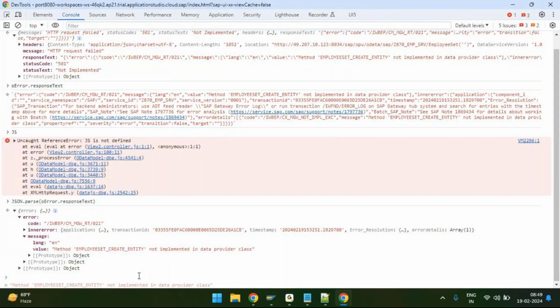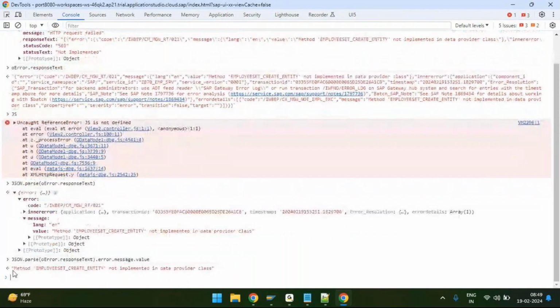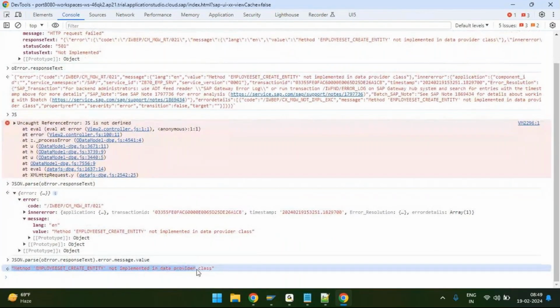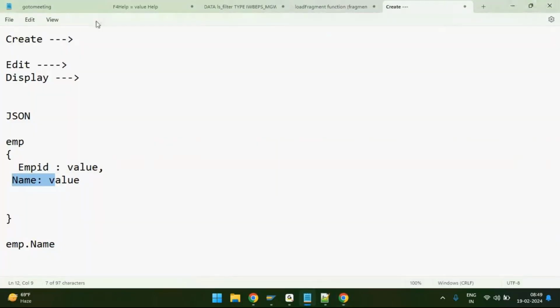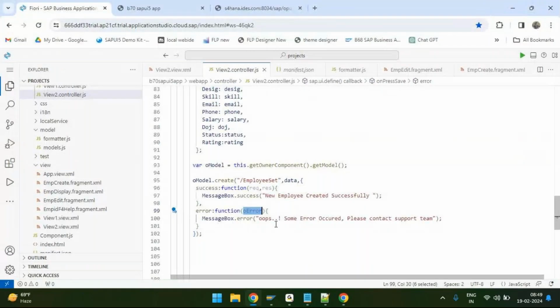Now, are you getting the exact message that the client wants to display? Yes. So simply copy this statement, JSON.parse something dot error dot message dot value, and now I will put this in place of "oops some error occurred". Instead of this I will keep this.